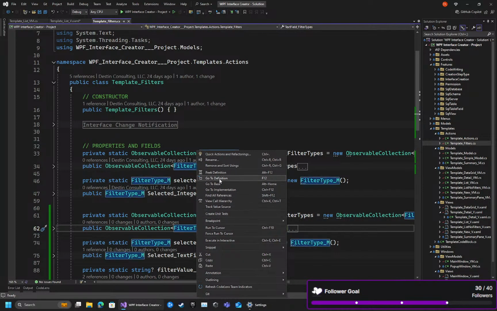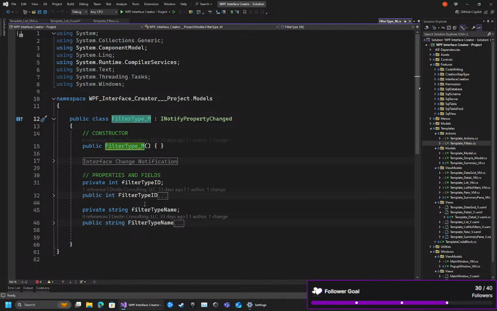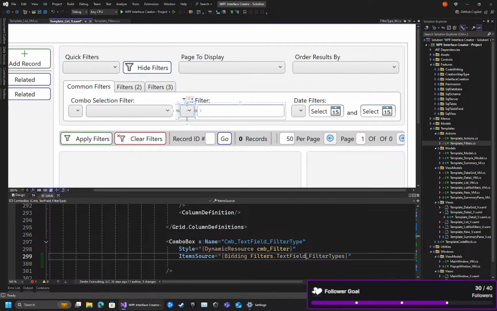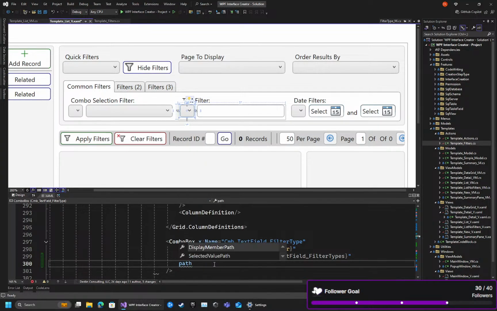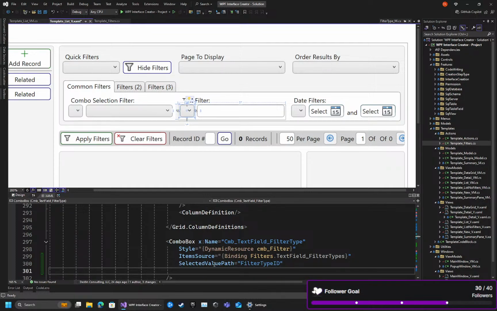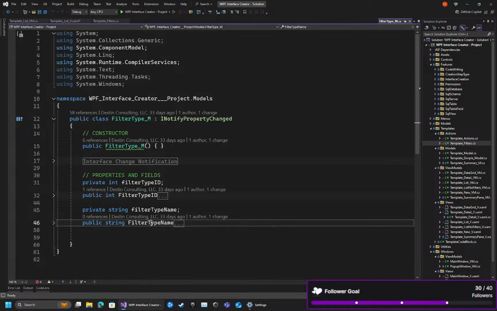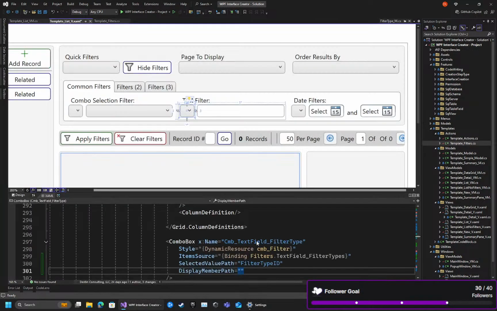It's a filter type, go to definition. So filter type ID is the value behind it. So then we could say selected value path is filter type ID, and display member path is going to be filter type name.